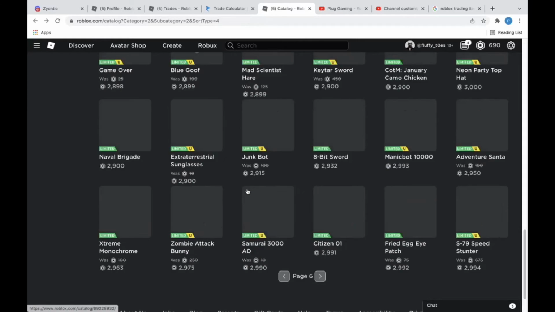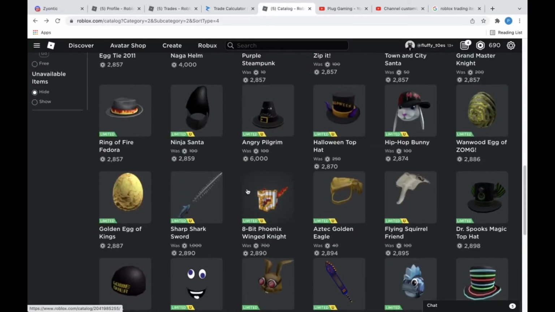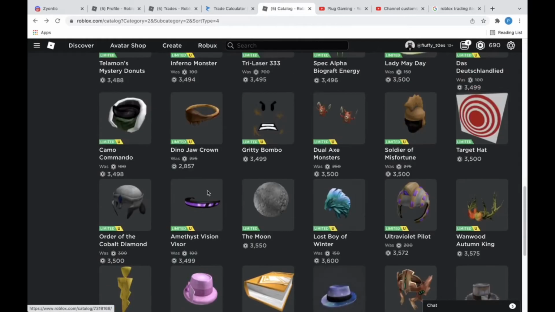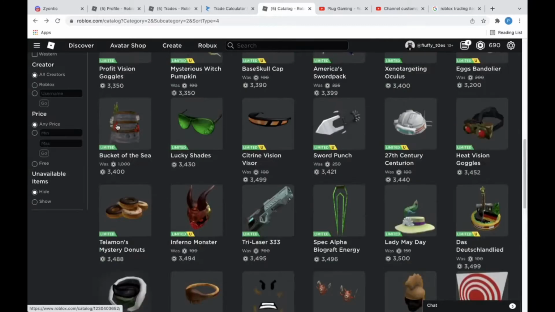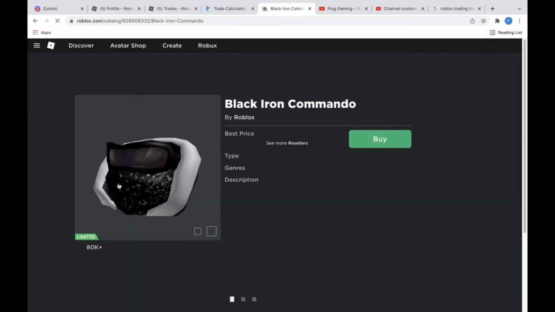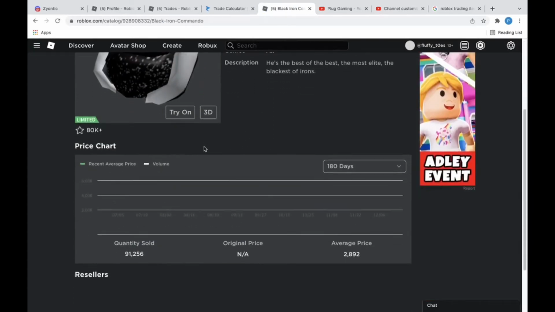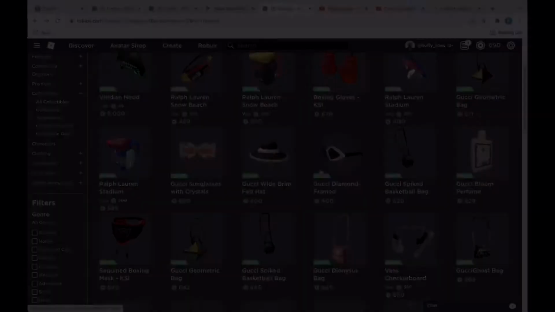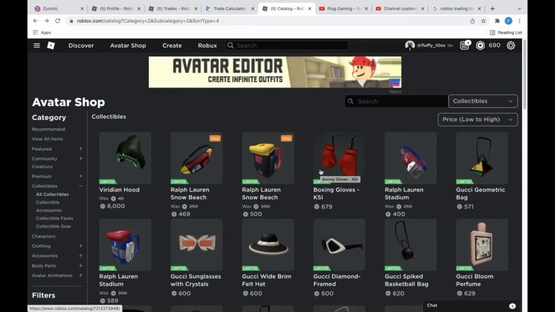But if you're looking at a 3,000 budget or beyond, I recommend this is a good starter item: Universal Fedora. Camo Commando, a bit expensive, not the best demand, but this Black Iron Commando, look, one of the coolest looking, best items to start with. It has really good demand. It has tons of amounts of them. It's getting like anywhere from 50 to 80 sales a day. That's as good demand as Sinister Branches that cost more. So that's what you should buy.